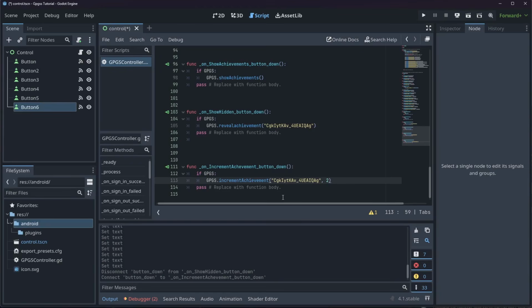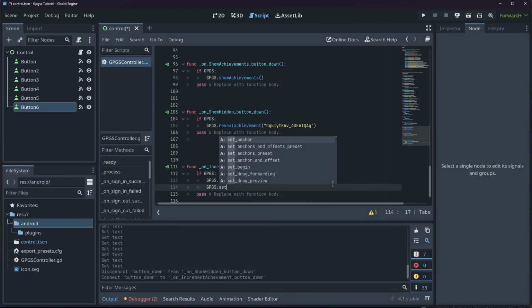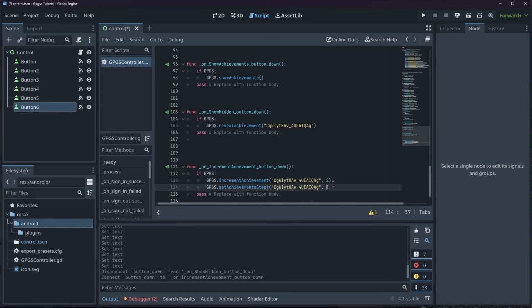Now, what happens if we want to set it? Well, it's the same thing, but you basically just say set achievements steps. So you can say GPGS dot set achievements steps, pass in your achievement value, comma, and pass in a value.